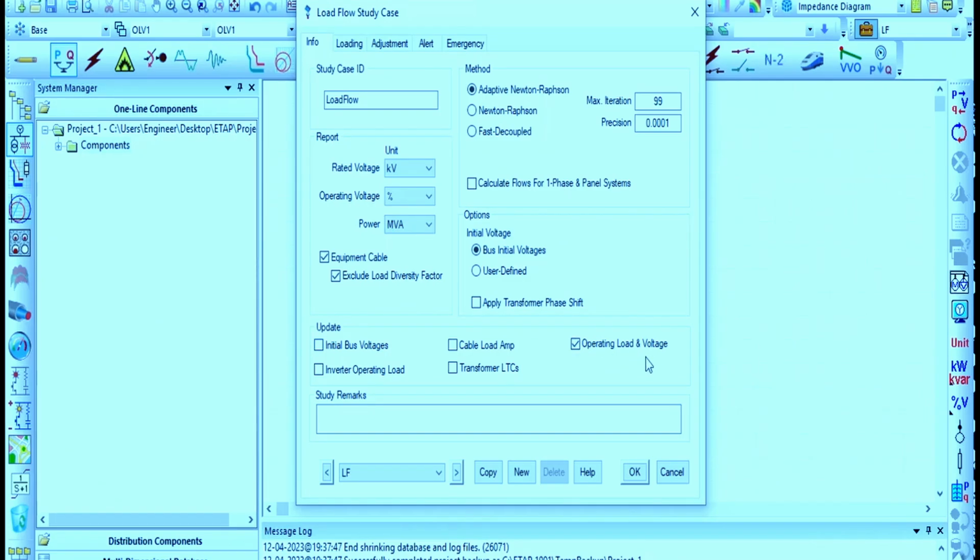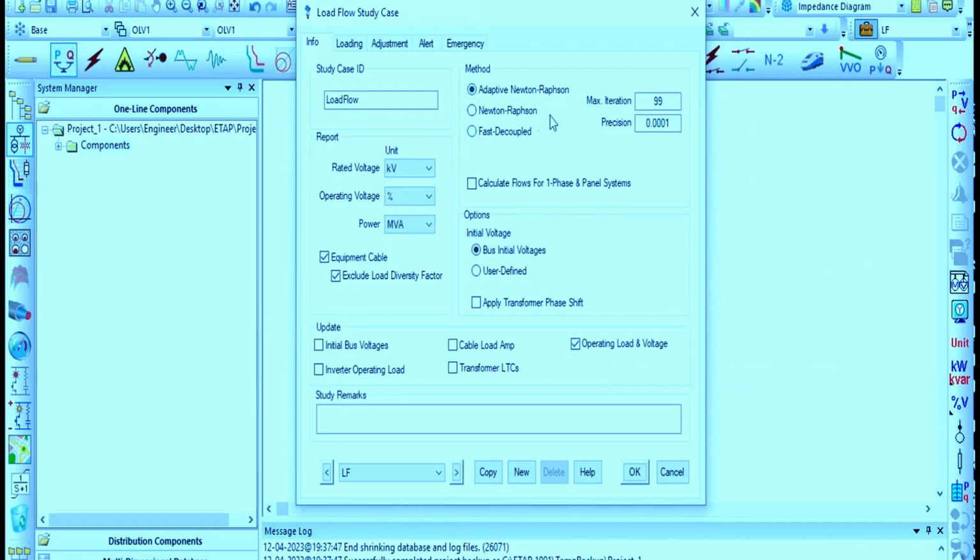with this kind of setting, after we change, let's say, a load from 5 megawatts to 6 megawatts, the calculation will begin from that change. So we don't need to consider what the load was before, what the initial condition was. We just need to go for the actual load and voltage that we are operating.